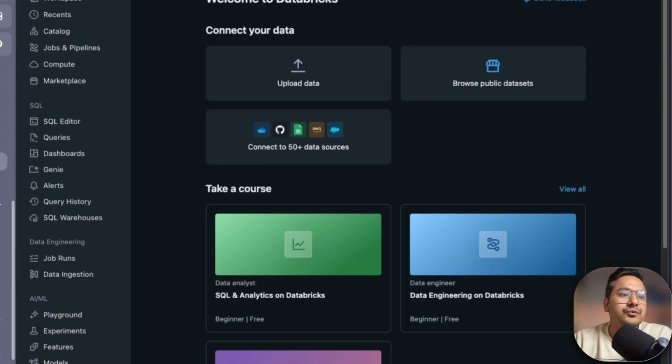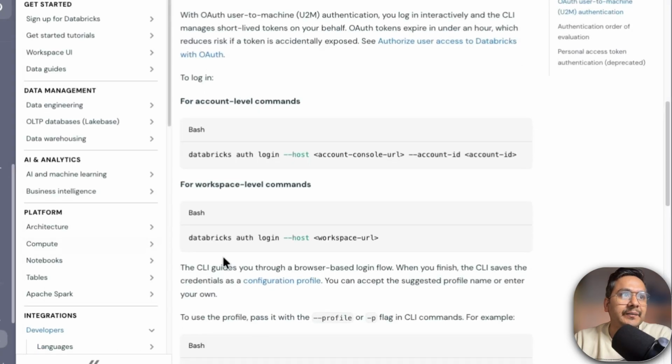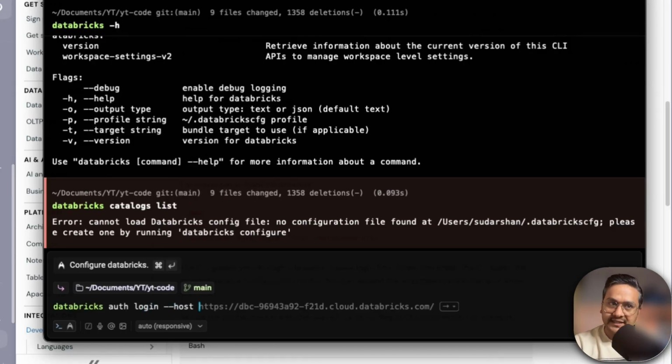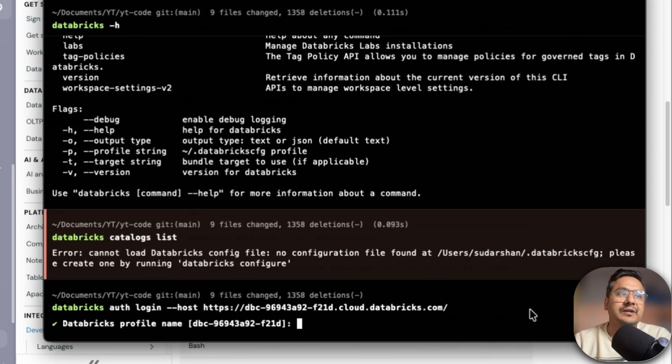And now I will go to the terminal. What is it? databricks auth login --host, right? I will run here databricks auth login --host, just host. I have already done this before to test myself. I will just press enter. Now it is asking me to provide the profile name. It will create one by default, but you can also provide something. For example, I can say YouTube Databricks.